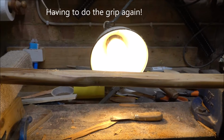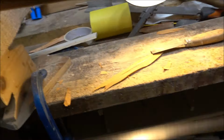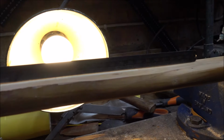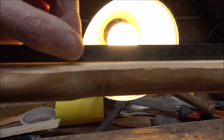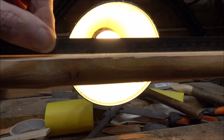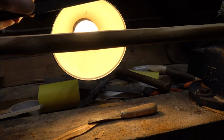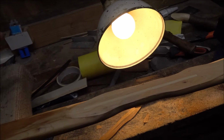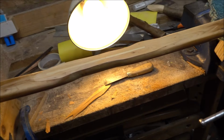Having to do the video again allows me to answer one of the questions from the previous one about how flat was the patch. Well, you can see there, it's just a very slight bow on it, which is why I'm not going to glue the thin slat and the grip on at the same time. I'll glue the thin slat on, clamped down well, then flatten that on the belt sander, then put the grip on top of that.